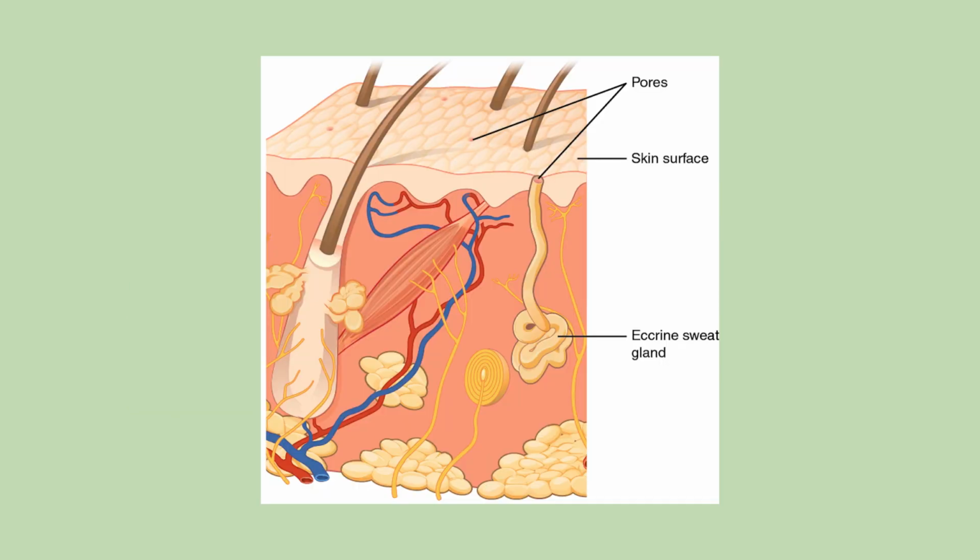Now the sweat glands, as I mentioned earlier, this is a sweat gland right here. It always has a free opening on the surface. So you've got this duct work that connects from down here where the gland is, and it goes up this tube or duct out to the surface.